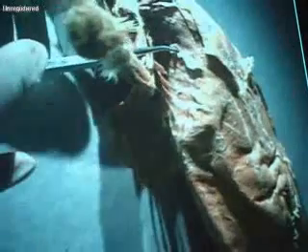Looking at the clavodeltoid here, if you follow it there's a raphe right here. A line above it is basoclavicularis, and going straight up from the clavodeltoid is the clavomastoid. The clavomastoid is underneath and the basoclavicularis is on top, and they actually form an X. So the top is basoclavicularis, and underneath, coming from the clavodeltoid, is the clavomastoid — making an X.